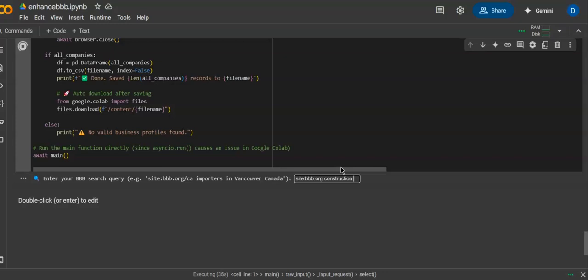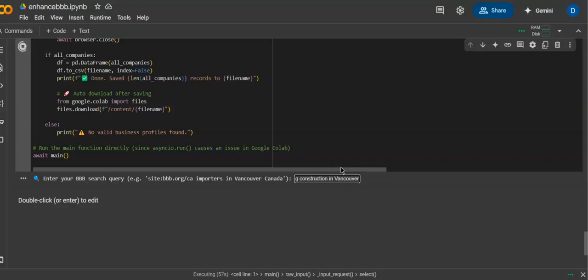In Canada, let's say the city is Vancouver. You don't have to put the country Canada or the province where Vancouver is located.